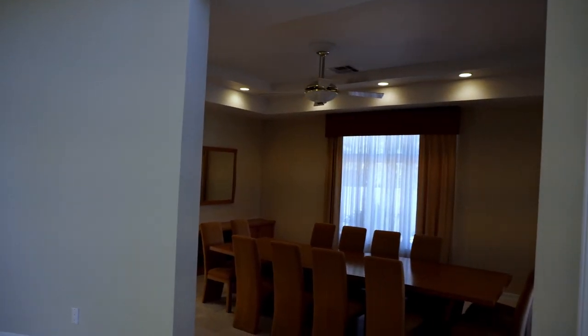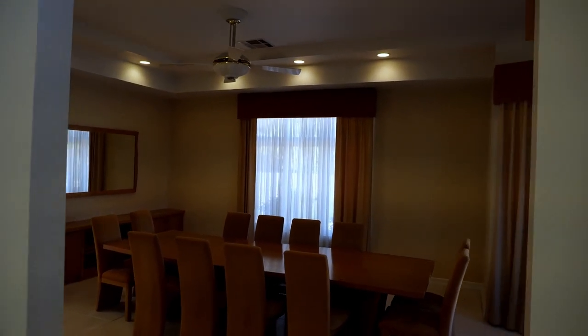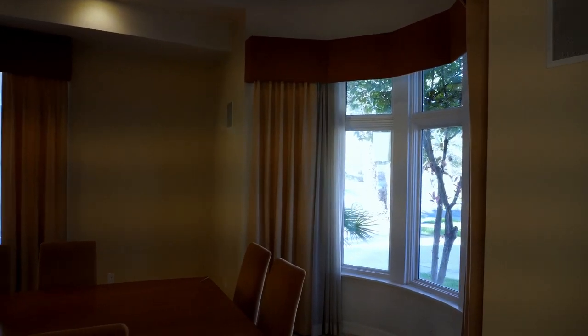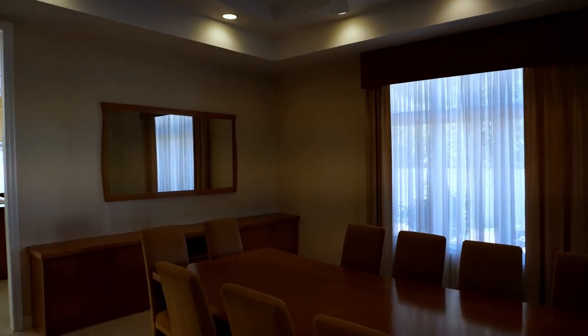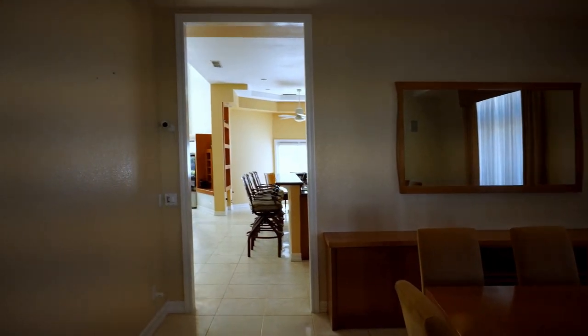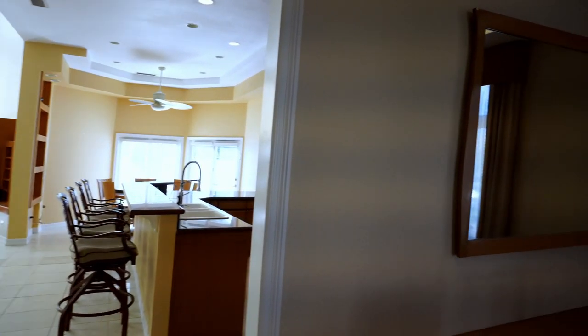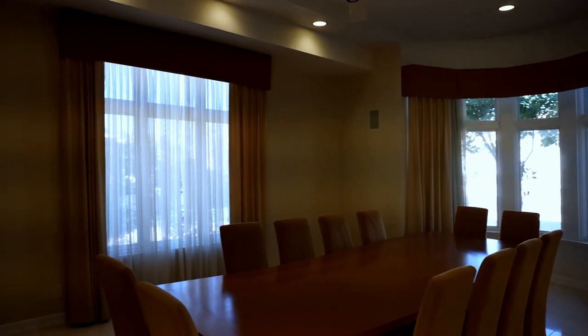To the right you can see the formal dining room, which kind of reminds me of a conference room — maybe it's the furniture. I also want to apologize for some shaky footage because I recently switched my gear from Canon to Sony. I'm filming this with a Sony and it was a bit of a learning curve with the gimbal. The home is facing north and I didn't bother opening all the blinds.